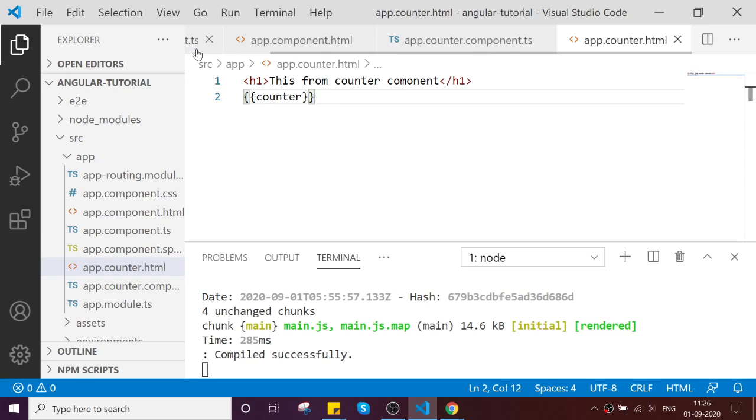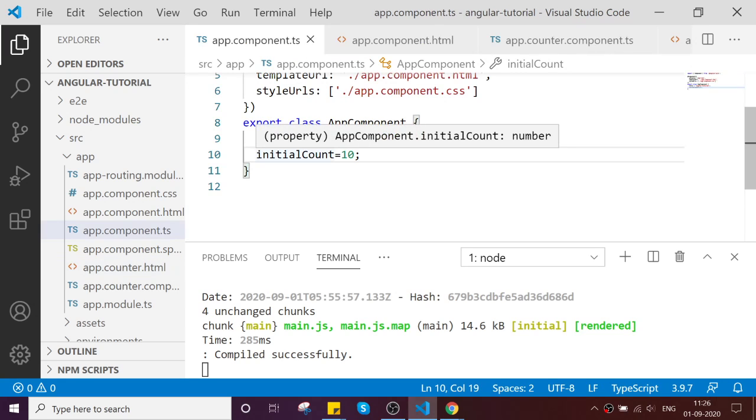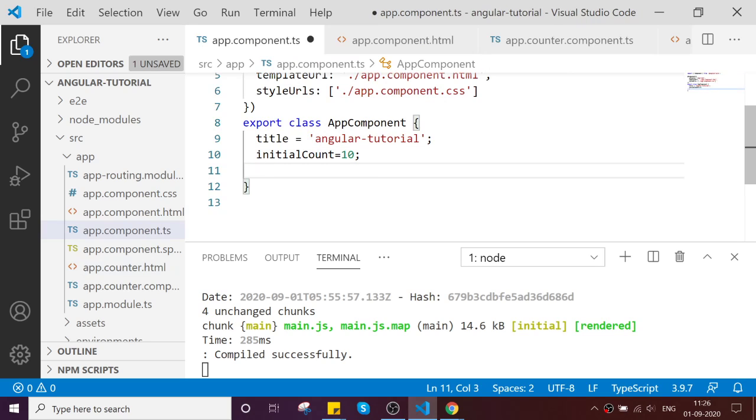So this is the way you can pass even more data. Suppose I have another property, call it something like message, with the value "this is from parent".